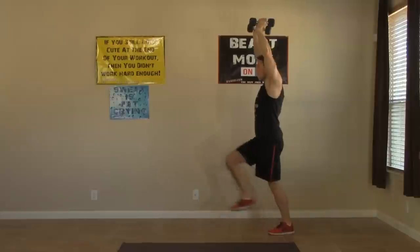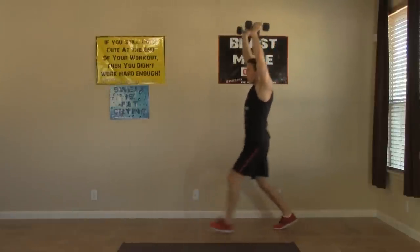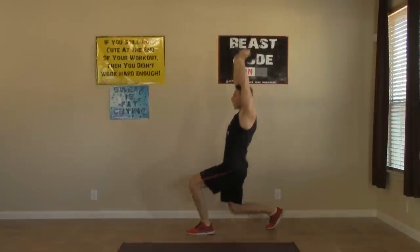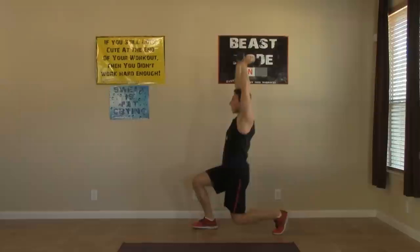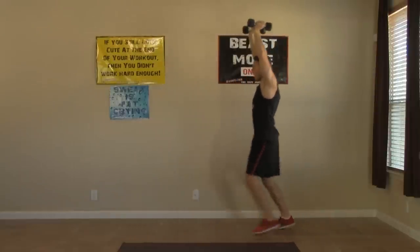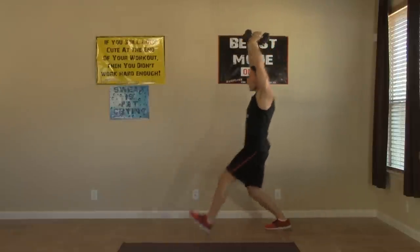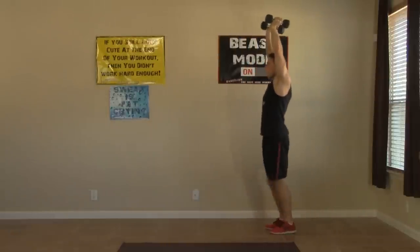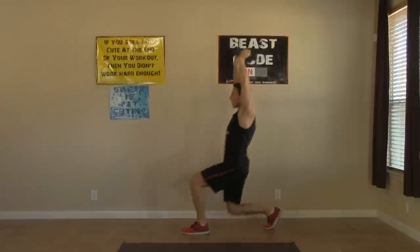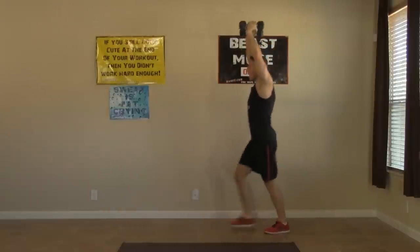Now let's see if you can hold them up — don't put them down. We're going to transition right into that overhead lunge. Twelve all together, straight down, both knees to 90 degrees. That's halfway — keep grinding through it. It's going to hurt everybody in a different spot depending on where your weakness is.